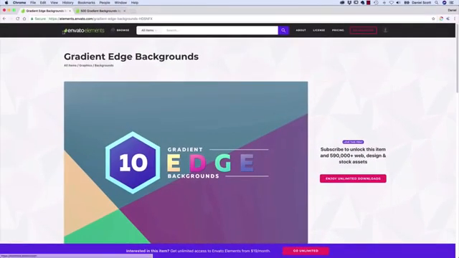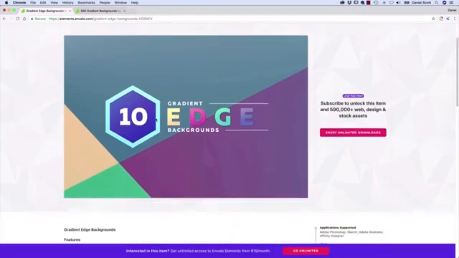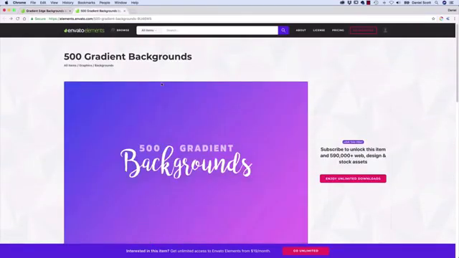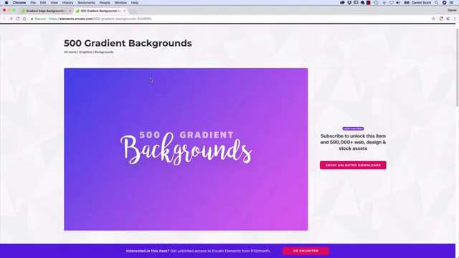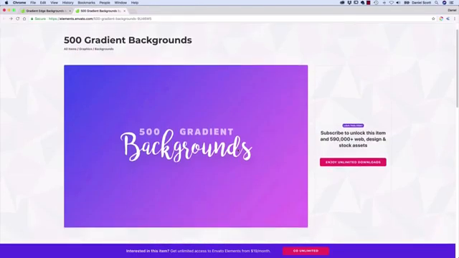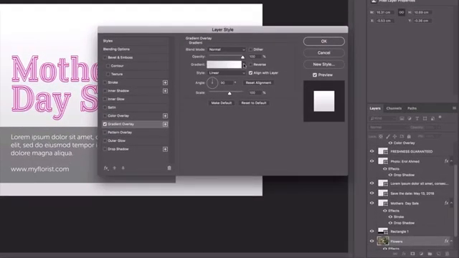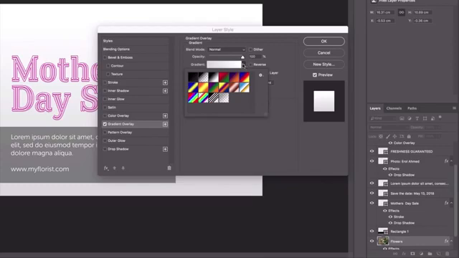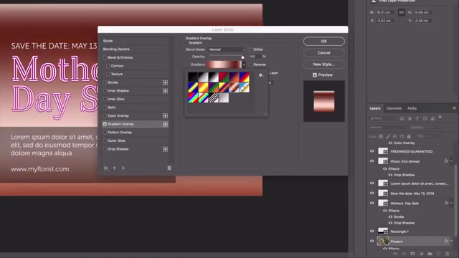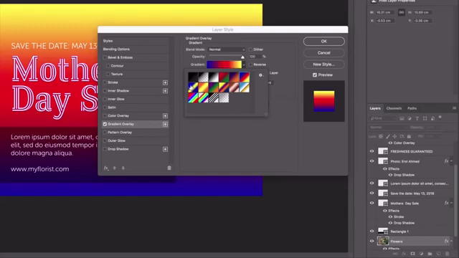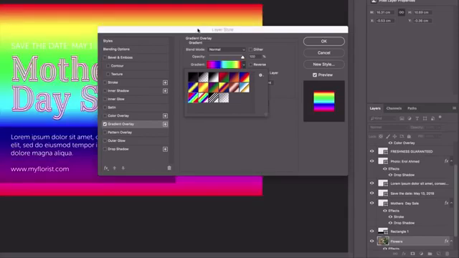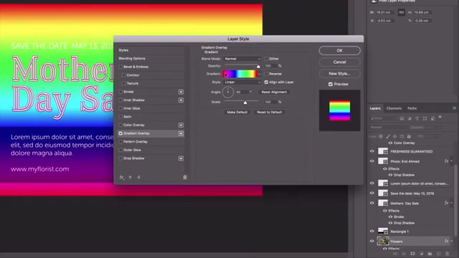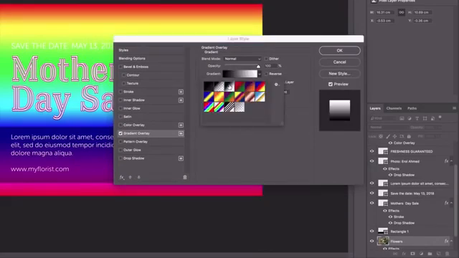I just Googled in the Envato Elements, and there's lots of good ideas for gradients in here. Just type in gradients in the search and have a look and find stuff. Like this particular gradient background pack has some really cool colors that you can get ideas from. So once you've got an idea for a gradient, jump back into Photoshop. And you drop down this little gradient arrow here, this little chevron, click on that, and you've got some built-in ones. Oh my goodness, there are some bad ones. These have been in here forever. Yeah, they're bad.